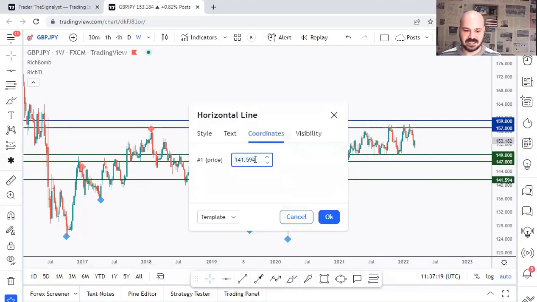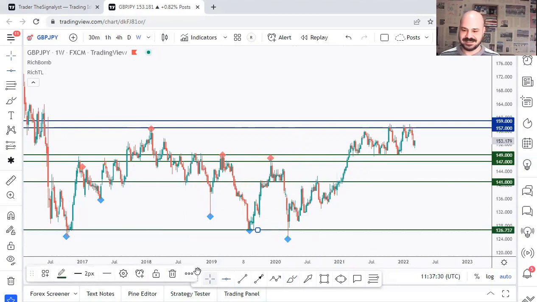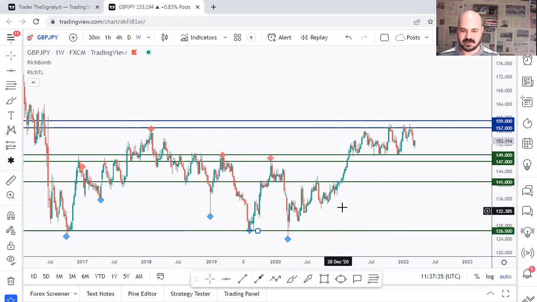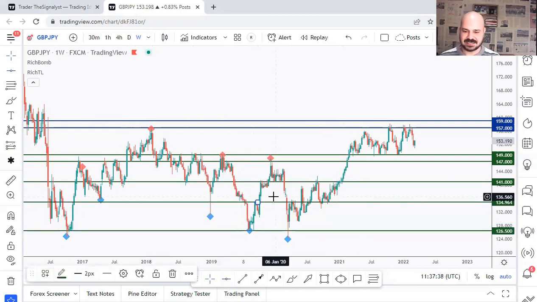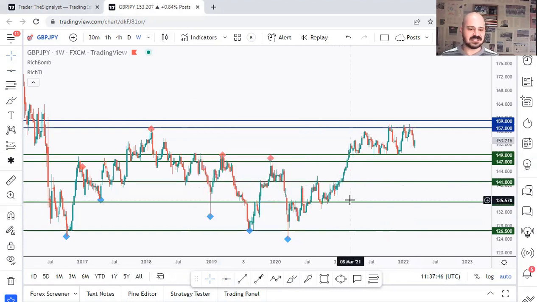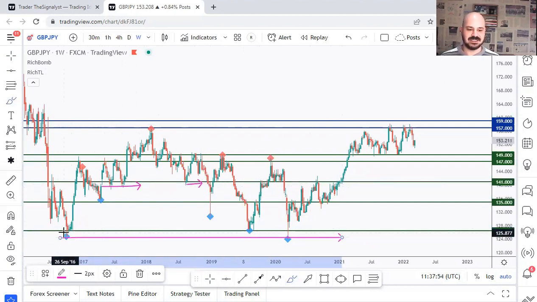We also have one here around 141. I'll not draw an offset for it, because it's already below the price. We also have, it's very obvious, this one around 126, 127. Let's go for 126.5. And we also have one inside it, and I'll keep it all in green because I want to focus on this one. And let's go for 135, right? These are the only support and resistance levels we can draw. Of course, we can make an offset for this one to cover these wicks, an offset for this one like this to cover these wicks here, and for this one as well.